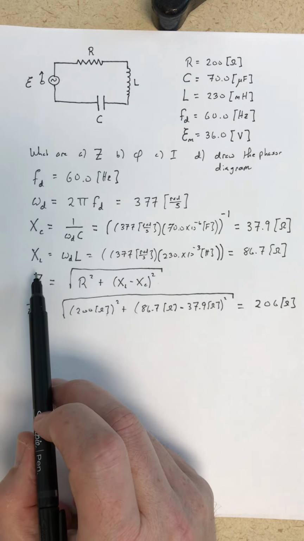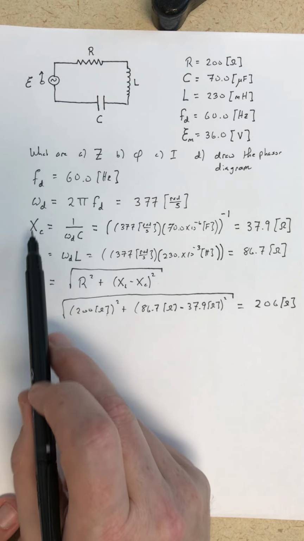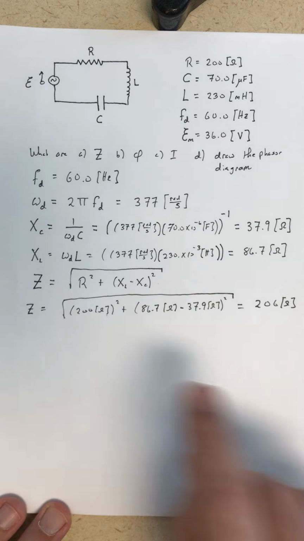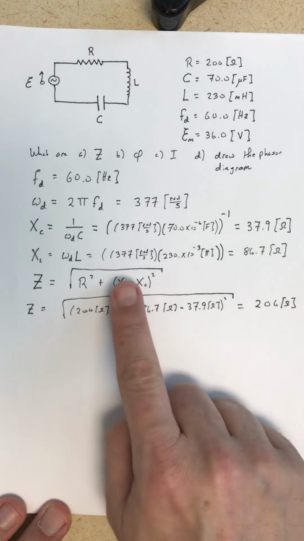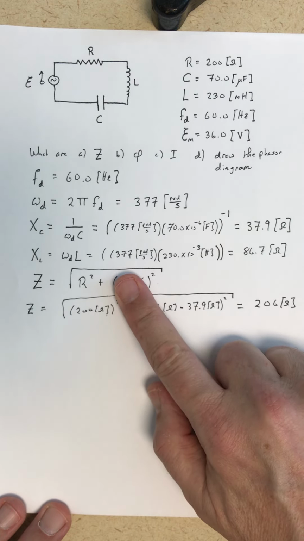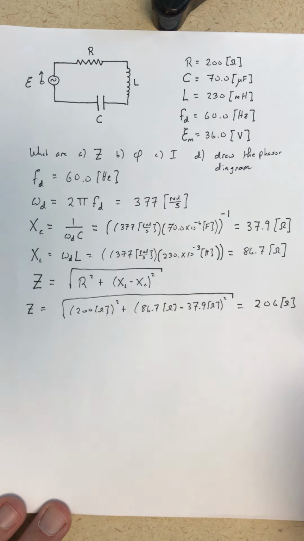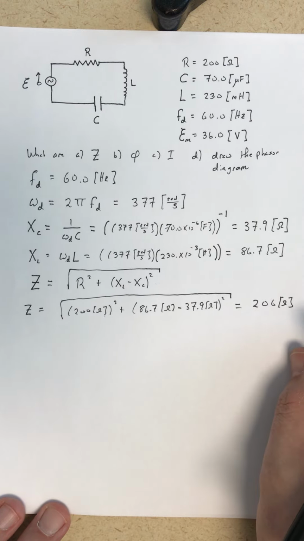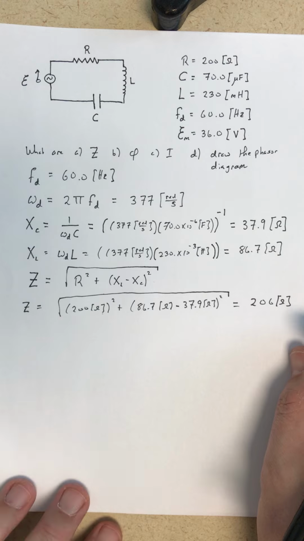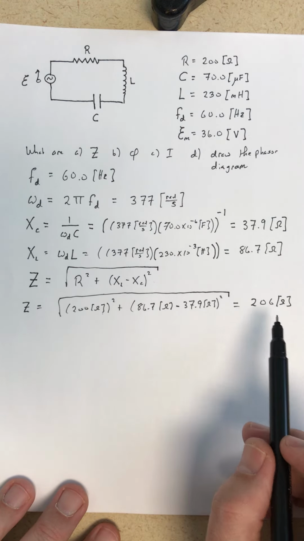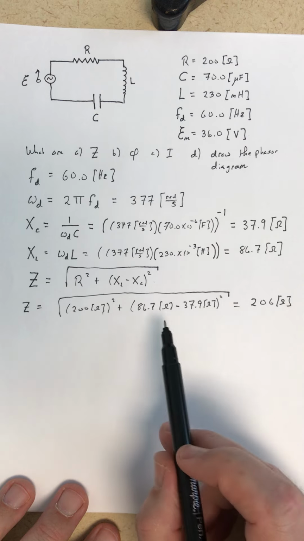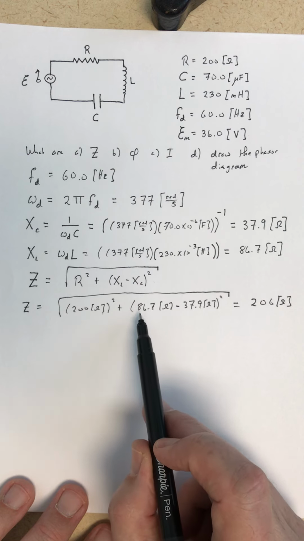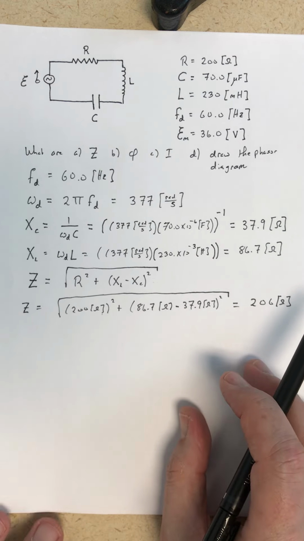Both the capacitive reactance and the inductive reactance are frequency dependent. The smallest value that the impedance can take is that the impedance will equal the resistance if that term goes to 0, and then inductive reactance minus capacitive reactance being 0 means you're on resonance. So we can tell that this circuit is not being driven on its resonant frequency, and we can tell that it is an inductive circuit because the inductive reactance is bigger than the capacitive reactance.